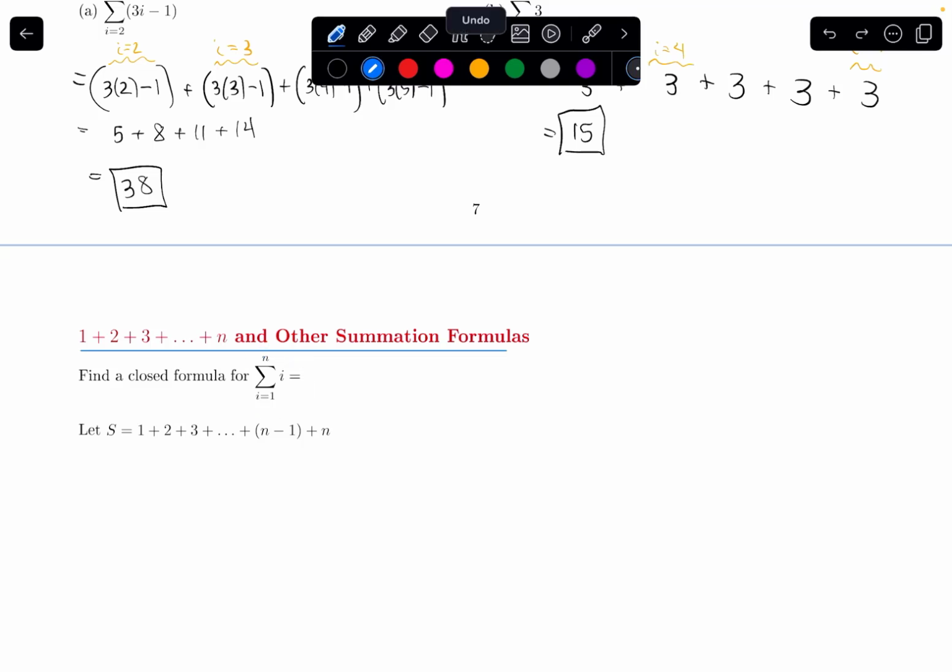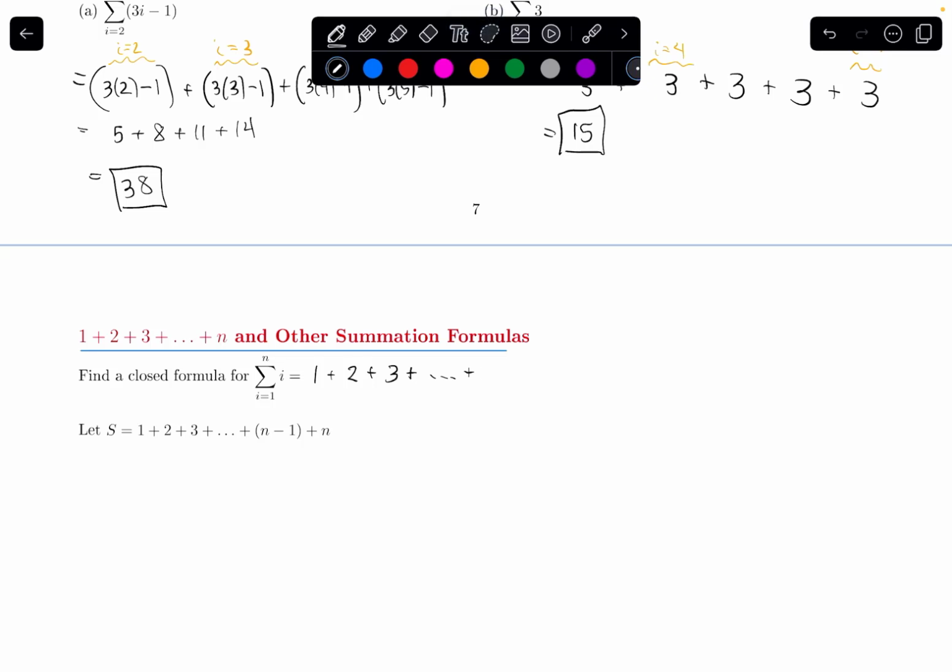So we introduced sigma notation in the last video, but the way I read this is take this value at the bottom, i equals 1, and plug that into the formula for our sequence. Plug that into i. So if I plug in 1 for i, I get 1. Then plug in the next integer up, which is 2, which would give me 2. Then the next integer up, which is 3, and start to add these together. So plus here, keep going until you reach the integer written at the top.